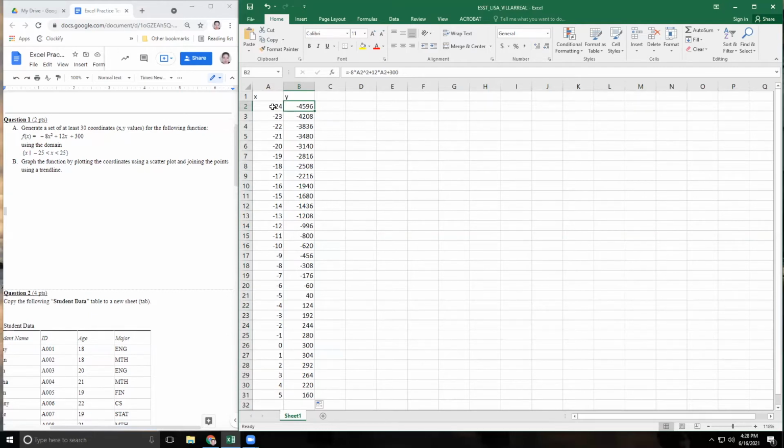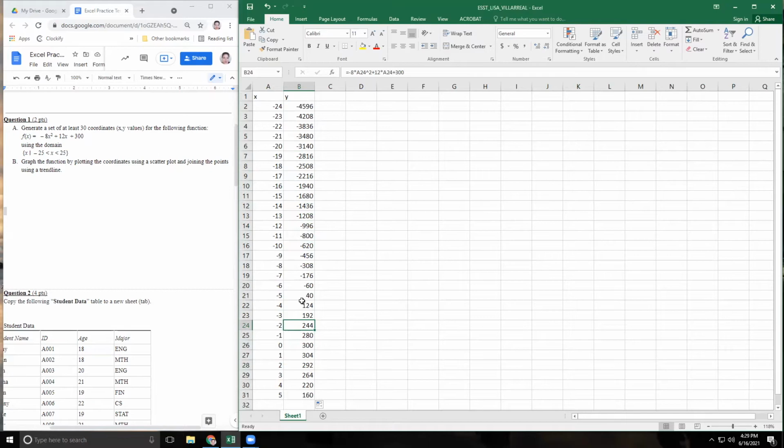It understands it in relation to the cell that I was working in. So really it understood that as being the cell one to the left of this B2 cell that I was in. So as I'm copying that formula down, it's updating that cell reference relative to whichever cell I'm currently in. And it's always looking one to the left to grab that new X value.